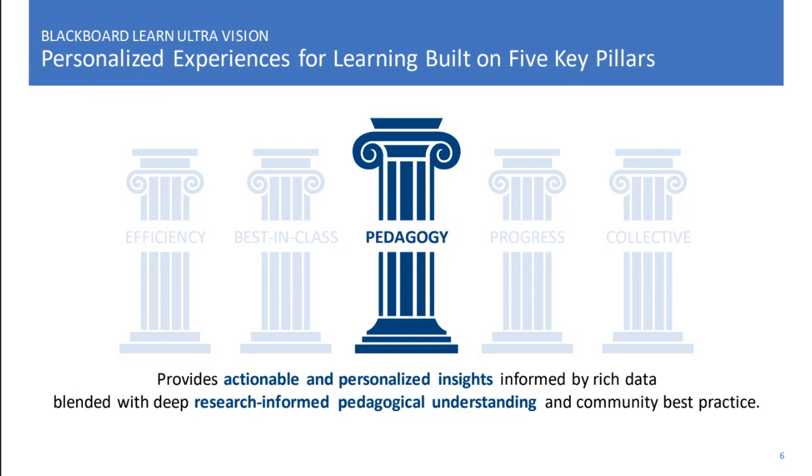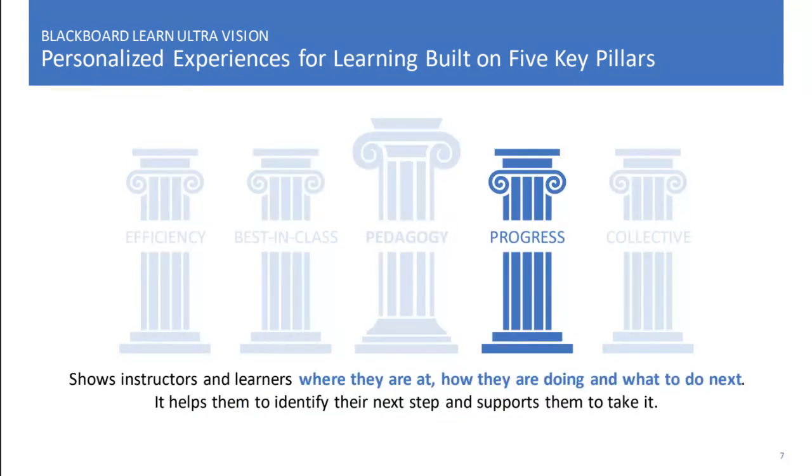And I think this is really important as we focus our developments and our roadmap specifically around this particular area. Now, alongside pedagogy at the core, we have, like I said, the 4 supporting pillars. So first of all, we have progress. This is very much around the concept that learning is progressive in nature.